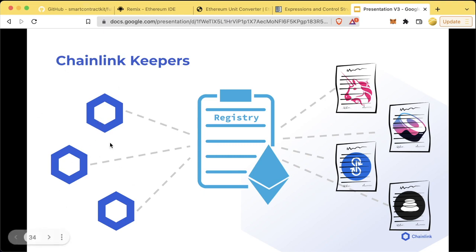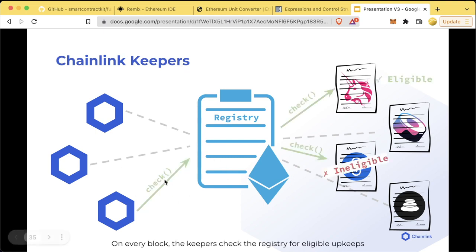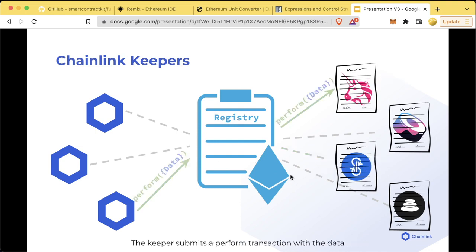Chainlink keepers are Chainlink nodes that listen to a registration contract for different events that you specify to fire. Maybe you say every 10 minutes you want to do something, or once a week do something, or if the price of some asset hits some number, or maybe a liquidity pool is at a certain level. Whatever event that you want to code, you absolutely can. The Chainlink nodes constantly listen for these triggers to happen and check the different contracts for these triggers. Once a trigger returns true, the Chainlink nodes will then perform whatever action that you tell them to do.